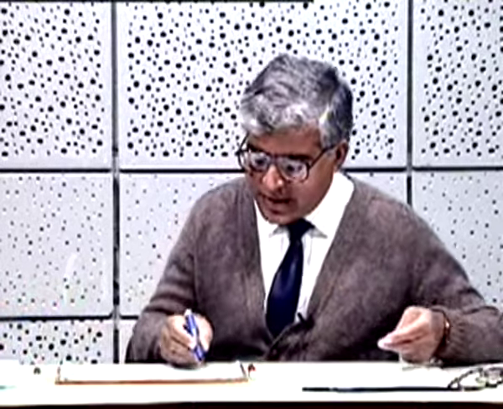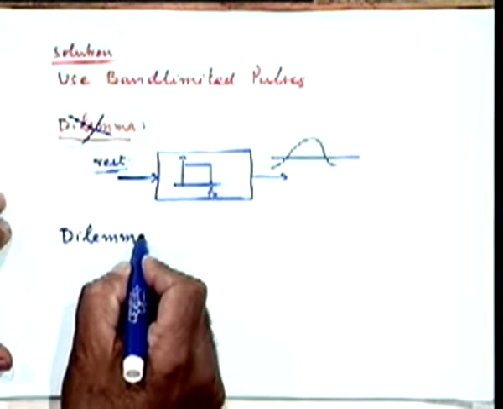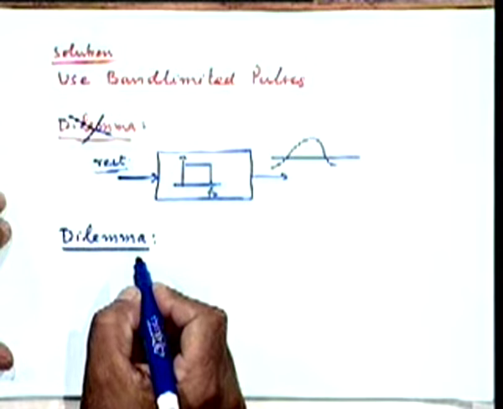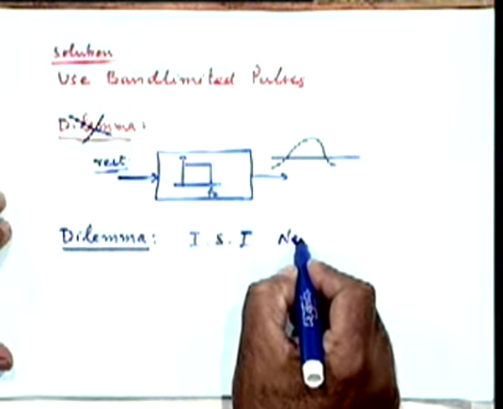Is there anybody else with this doubt? The point that I am trying to make is that band limitation seems like a solution, but unless we do something special about it, it is not really a solution, because any kind of band limited pulse that you can think of is likely to be stretched considerably in time, right? And if you are required to transmit at the same rate as before, we have a difficulty here, right? And that is the dilemma I was going to talk about. It seems that no matter what we may do, whether we limit the bandwidth or whether the channel limits the bandwidth, there is going to be intersymbol interference, which seems cannot be avoided.